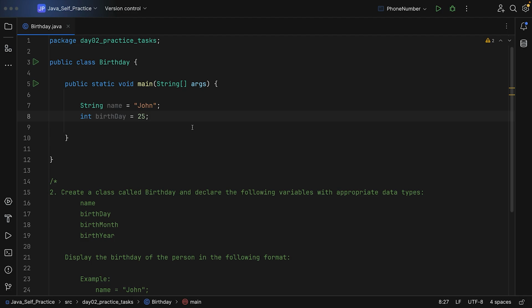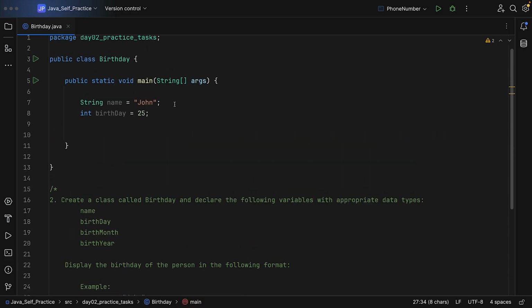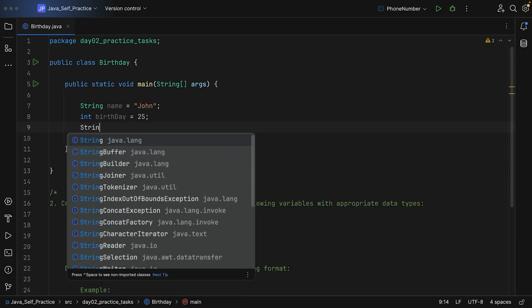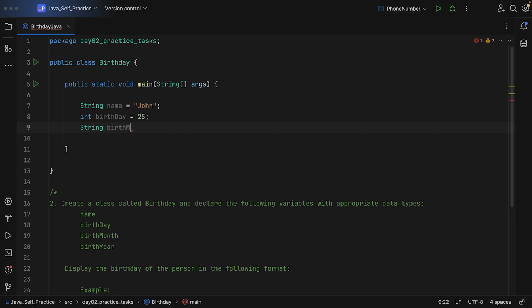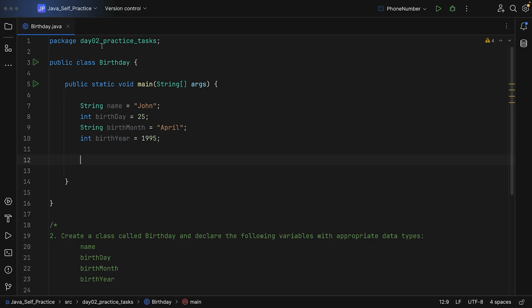After the birthday, next is the birth month. And it is asking us to pass the name of the month for the birth month, right? So therefore, when I declare the variable birth month, it should be String. So this is birth month. And I can give April for the birth month. This was the example data. And after the birth month, lastly, it is the birth year. I need to include the number. So birth year is going to be a number. So I will declare this variable birth year and give the number 1995. Okay. So suppose that those variables are given, they already contain some data.